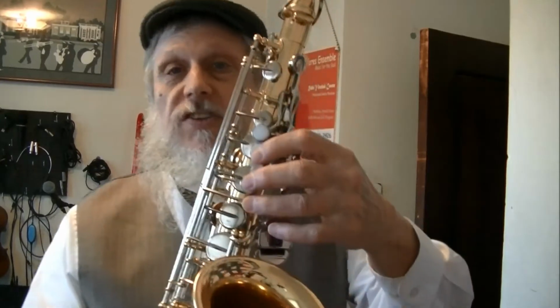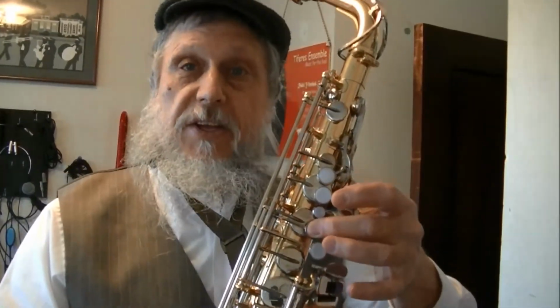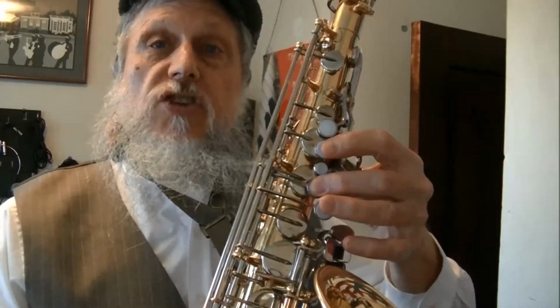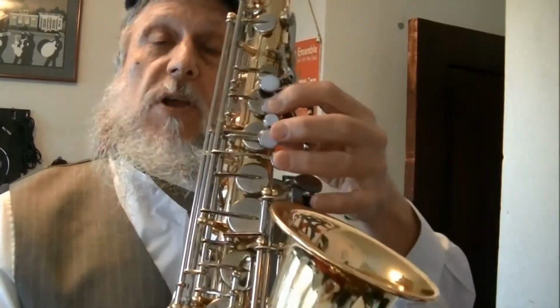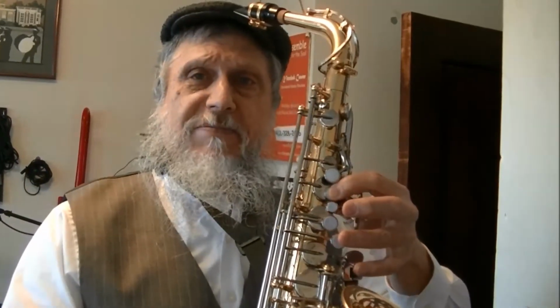To play C on the saxophone, it's quite simple. You just need your second home key pressed all the way down. And to play B, you're gonna switch to your first finger, while keeping all the other fingers close to the other keys without pushing them down.